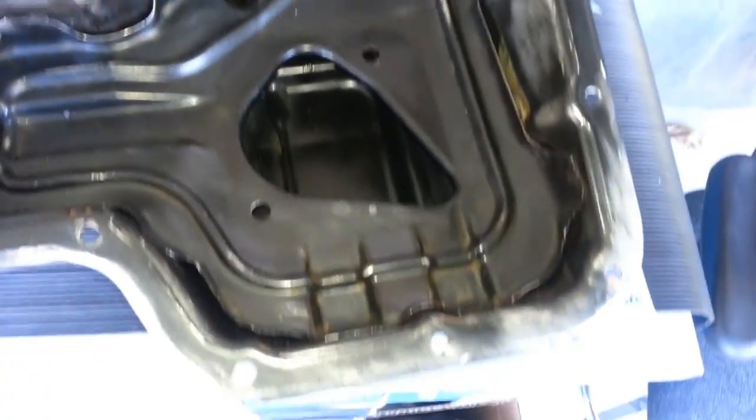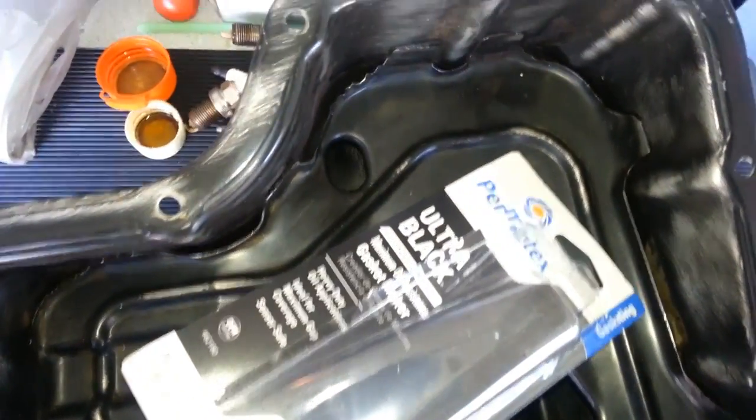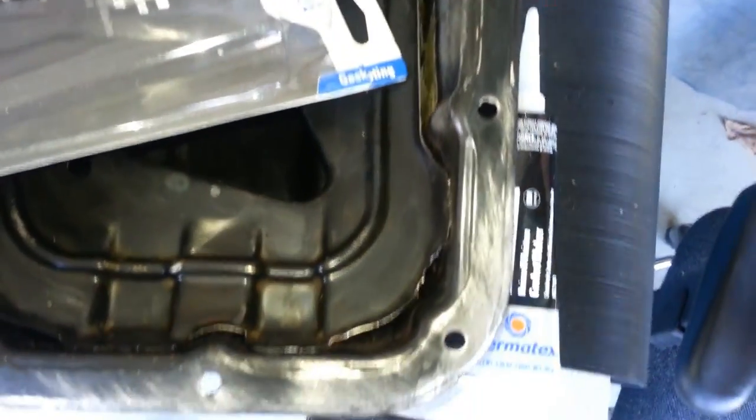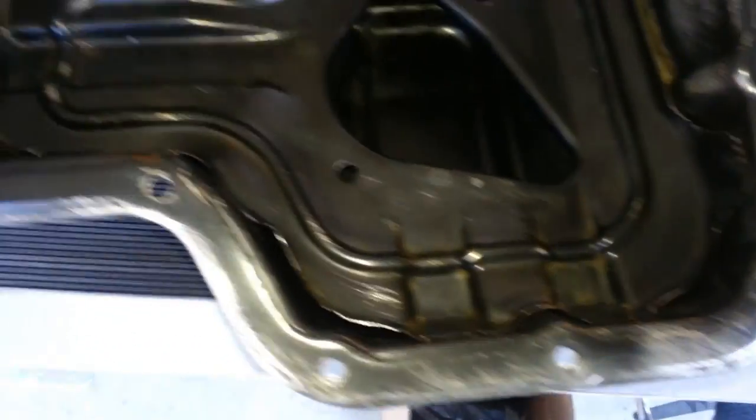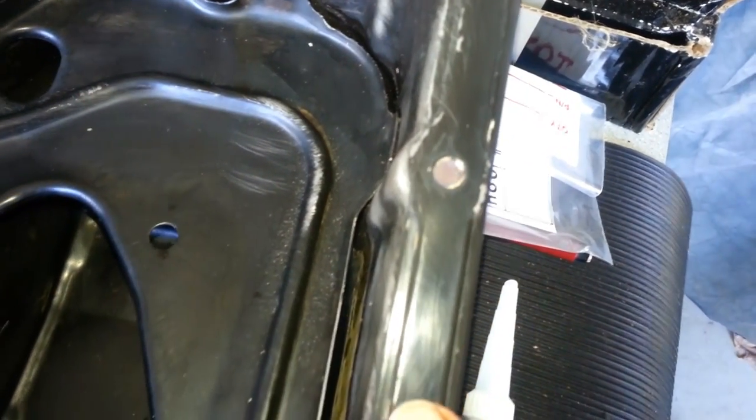All right, I got the oil pan all cleaned up, got all the muck up out of there that was in there, all the fragments, blew it out, cleaned all the edges off with alcohol. I'm going to go ahead and use the Permatex Black, it's the maximum oil resist gasket maker. That's what was on here, so rather than putting on a pre-made gasket, I'm going to go ahead and make one on there. So what you do, you're going to put a 16th to a quarter inch bead right down.